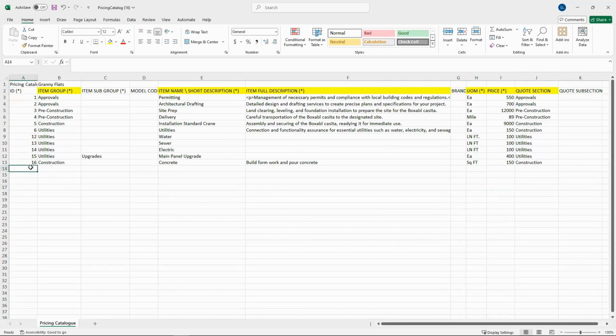Okay. We can also go 17 and let's say, what do you got? Let's say design. All right. That's going to be my next grouping. And then we'll say drafting plans. Put in your detailed description of whatever process is involved in drafting plans, how many copies, whatever that might be. This then would be an each cost. Put in your price. Let's say $1,000. And then again, that's going to fall under design. All right. So it's just as simple as that.